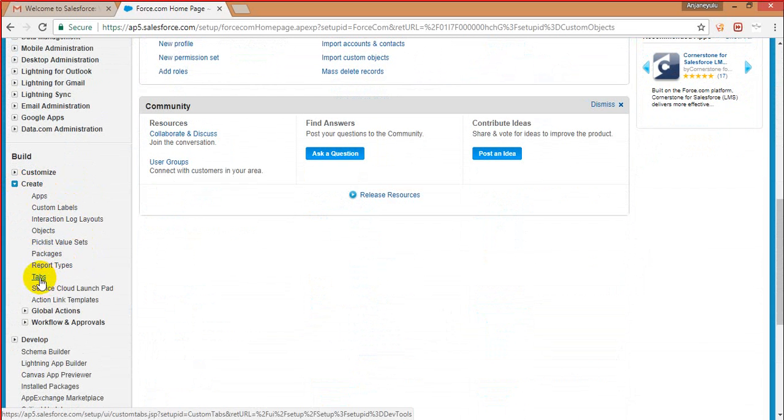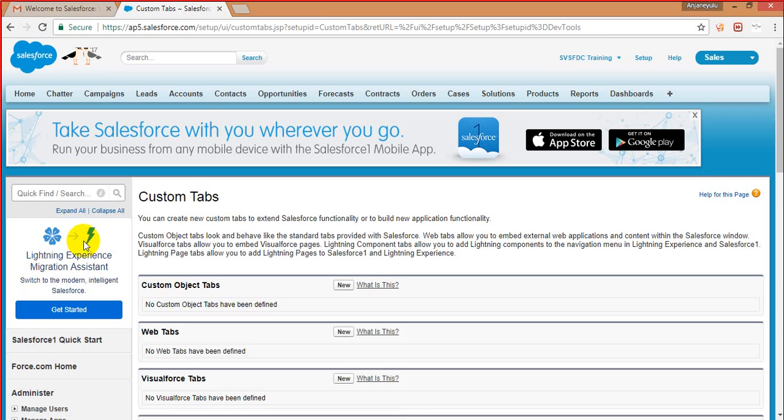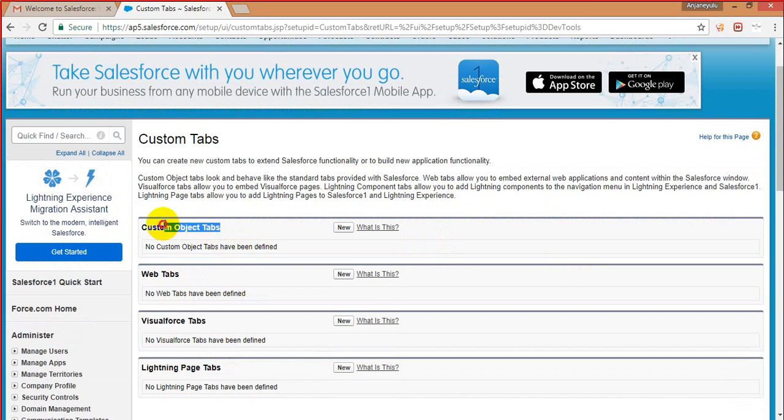When you click on this tab, it opens like this. These are custom object tabs, web tabs, Visualforce tabs, and Lightning page tabs. Now we are dealing with the data tables, right? It means objects.